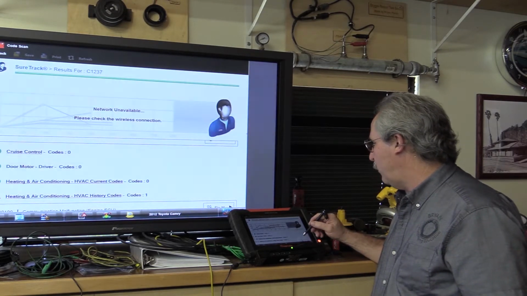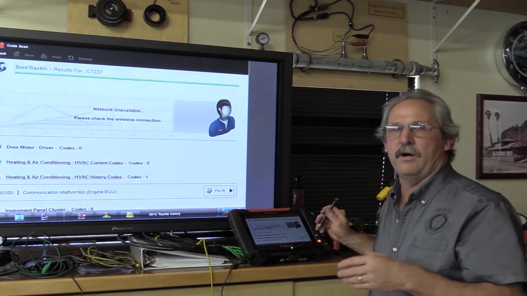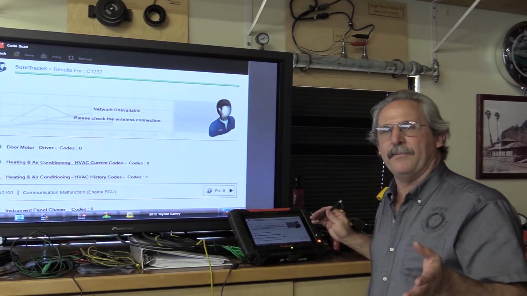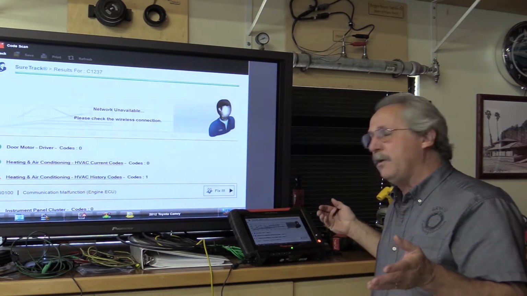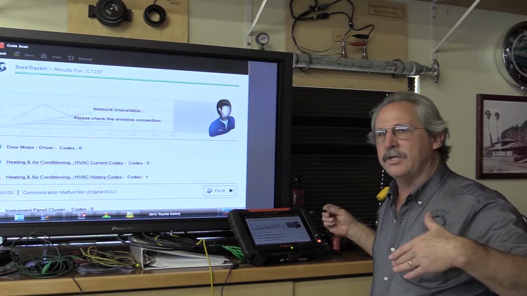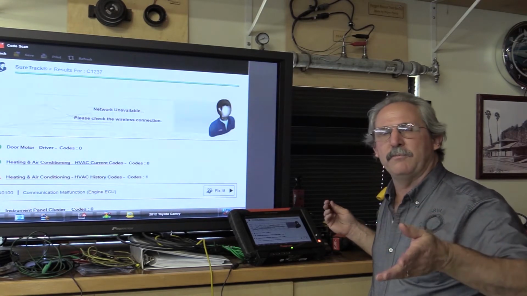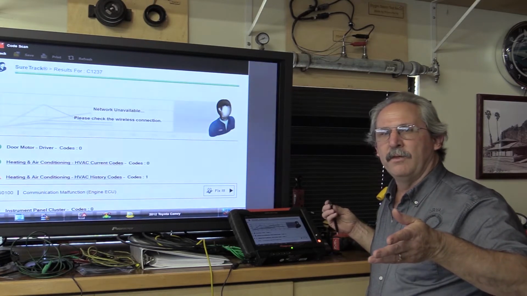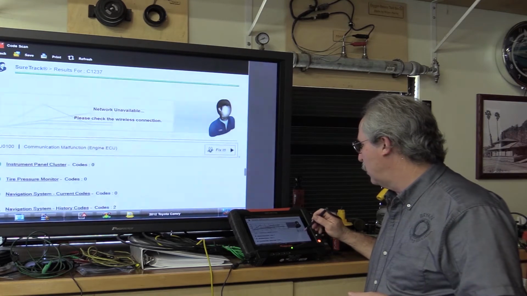And I'm going to come down and I have a code in heating and air conditioning. Another communication code. So obviously at some time, something happened in my network where everyone lost communication. Now this could have been when the battery went bad on it. And codes haven't been cleared since then. So it may have been low battery voltage or something like that, where the car had to be jump started, could have set some of these codes.